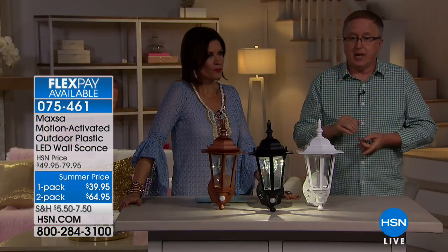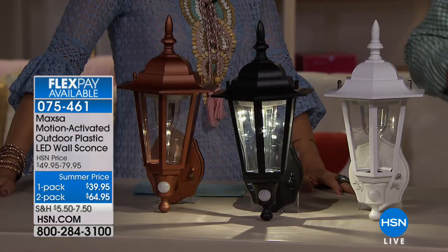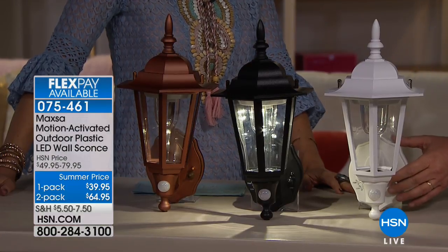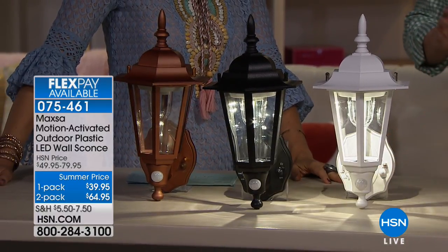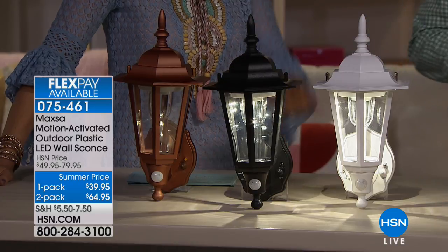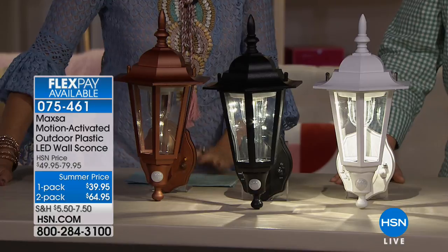And there's the adjustments again that you can do that are only on this unit. This is the newest, latest, and greatest from Maxsa. So you get these home. I mean, these have been a huge, huge favorite of the customers that get these home because you love the look of it. Again, I'm a function guy, but I love the look of them. Well, it's nice to get both.